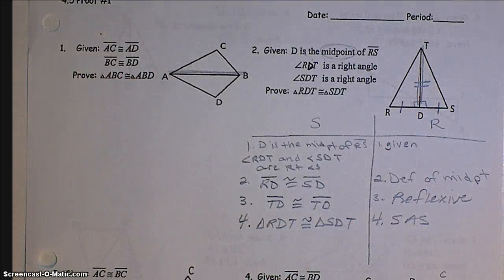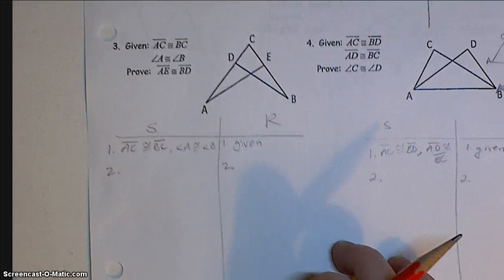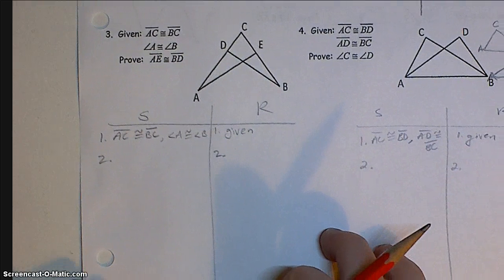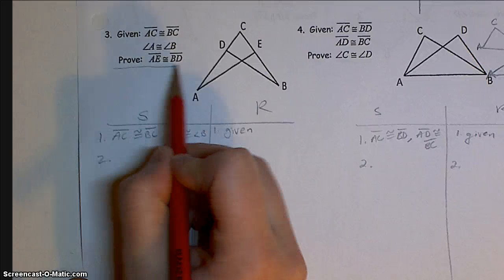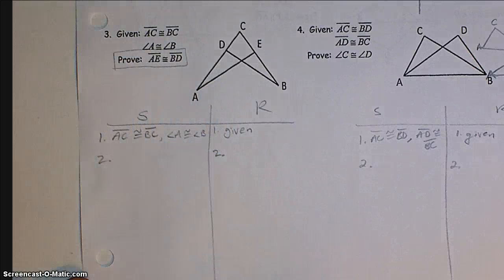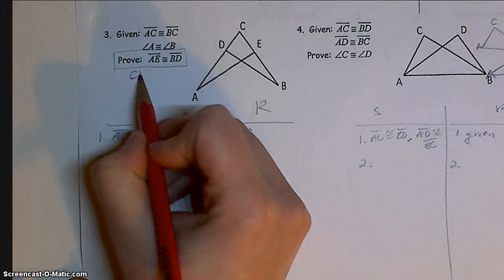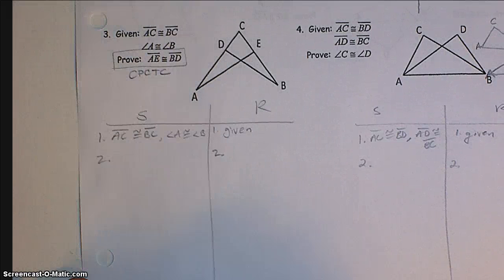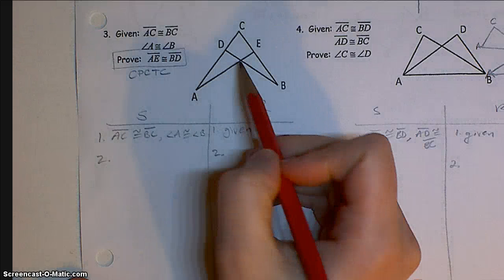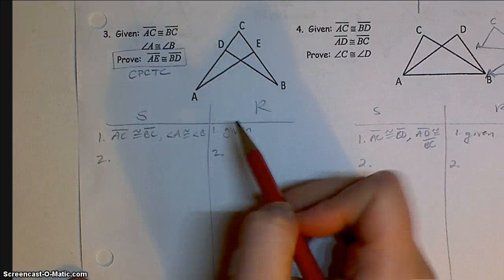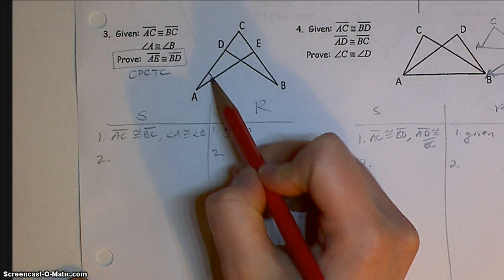Okay. Moving on to example number 3, it's a little bit different because now we're not trying to prove that just the triangles are congruent. Notice how it's asking us to prove that sides of the triangles are congruent. That's a huge hint. I know I'm going to have to use CPCTC because they're corresponding parts. Okay, so go ahead and list your given. If you have to, then you can redraw the triangles out separately.